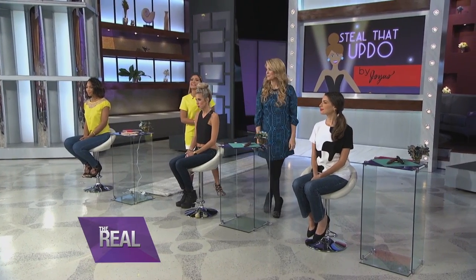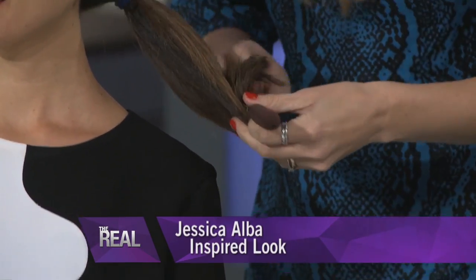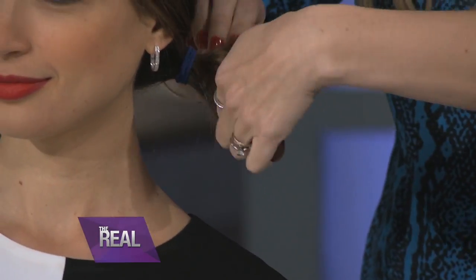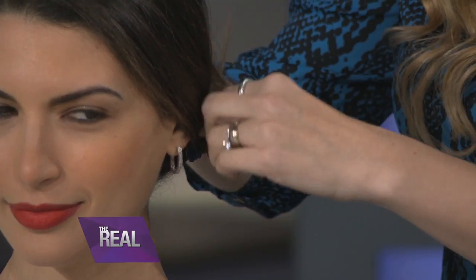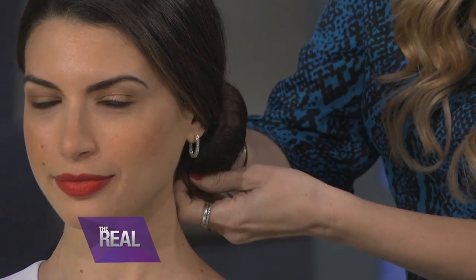All right, lastly, I see Jessica Alba is rocking a classy low bun. This tool can do so many different looks — the faux bob, the top bun, the low bun. All you do is pull your hair into a low ponytail, pull the hair through, pinch it closed. And it's lightweight, it's soft, it's flexible. You can wear this to the gym, you can wear it to the red carpet — literally anywhere — and it's light and soft.